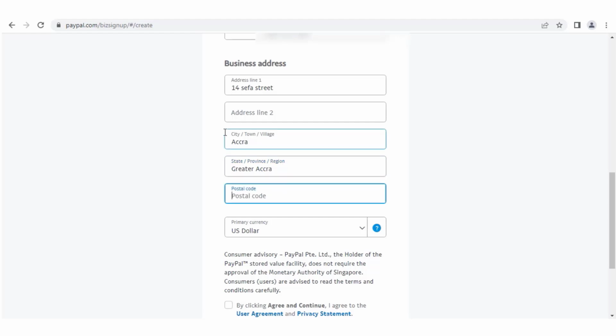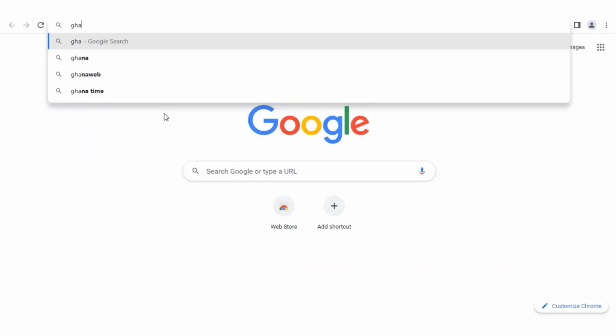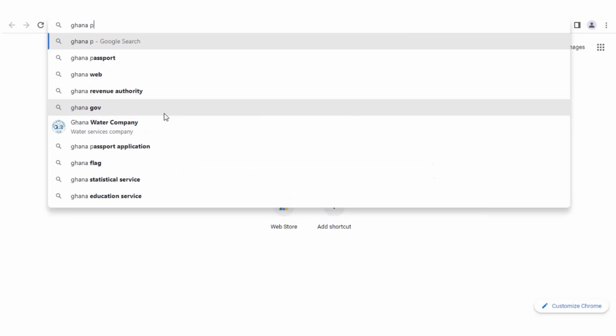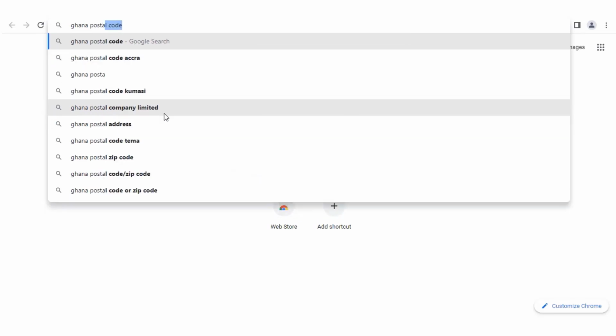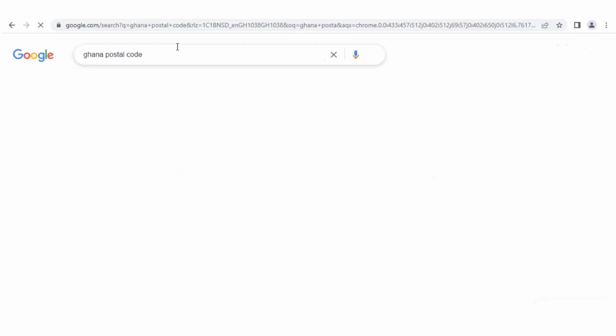And if you don't know your postal code, all you have to do is just go to Google and search Ghana postal code, or you can change it to your country, for example Nigeria postal code.